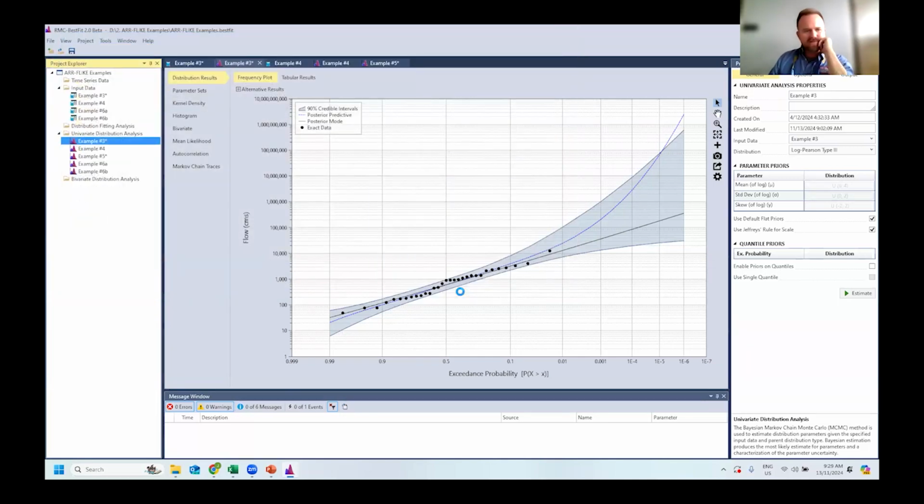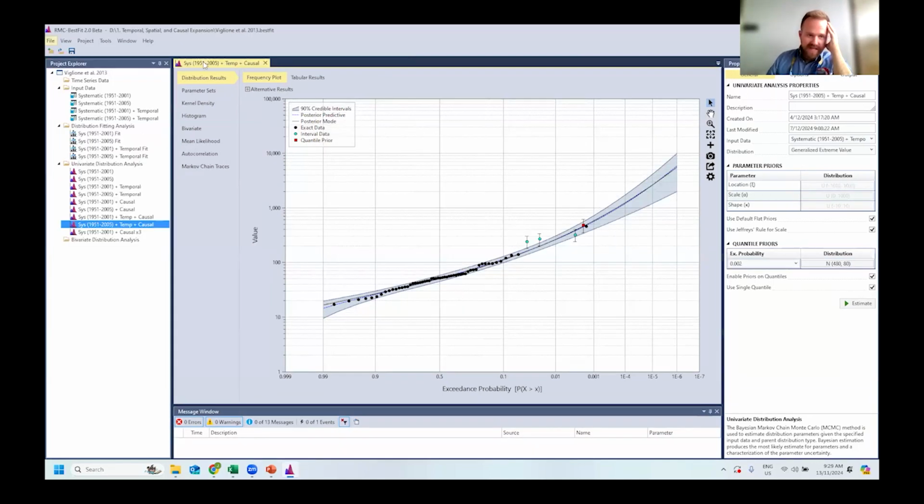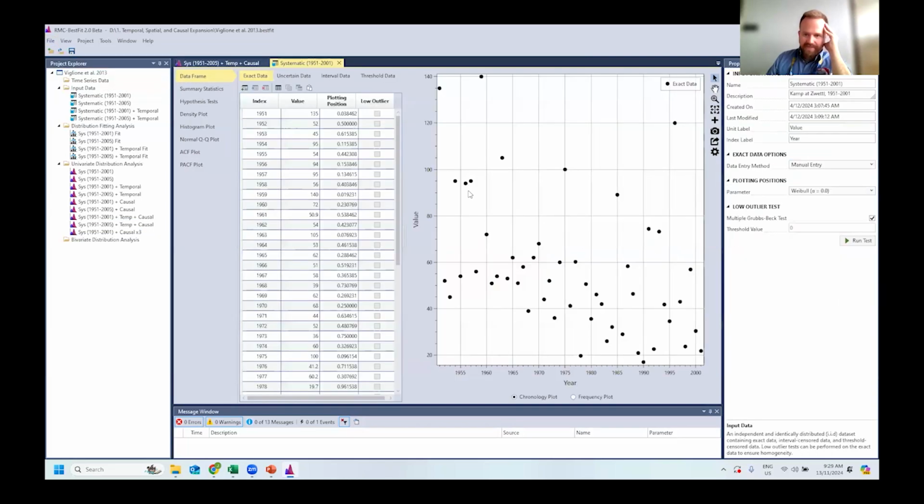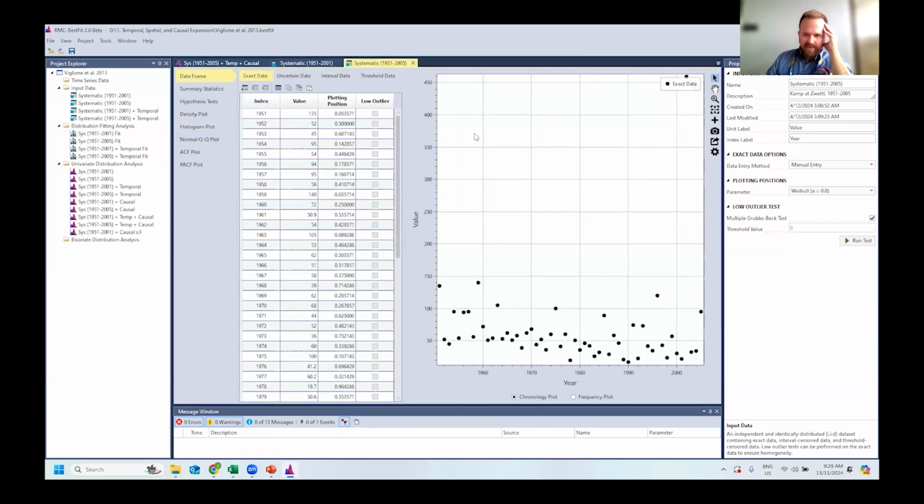In this example, they look at a really big event that happened in 2005. If we look at the data before 2005, and then with 2005, you can't really see up here in the legend, but the point is way up here, about three times larger. And so the whole basis of this is to really make sure that we bring in temporal and causal data.